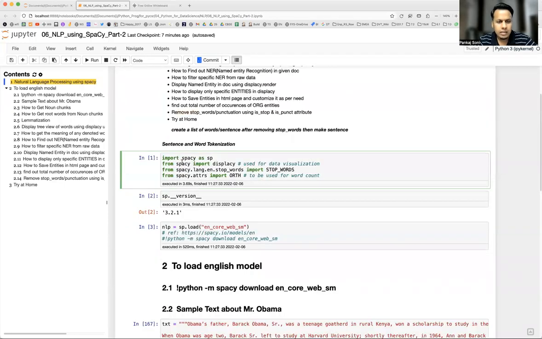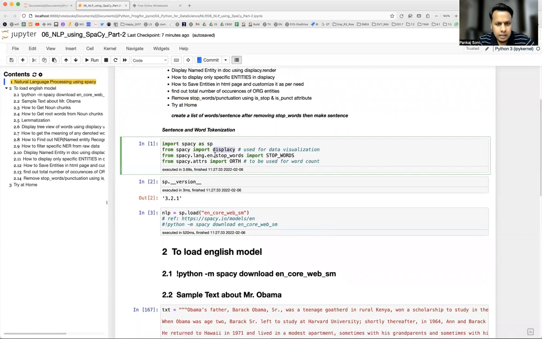So as usual, I'll import these libraries: import spacy as sp, and from spacy import displacy. This is the function we are going to use for data visualization, for POS as well as NER. Then I'm importing the stop words also, which are there in Spacy, as STOP_WORDS.